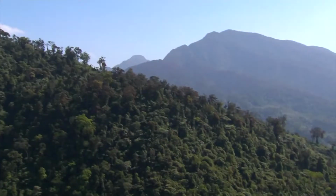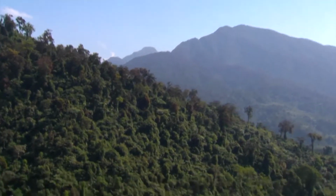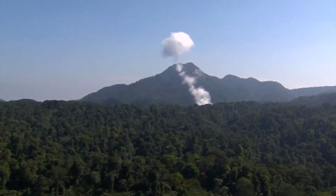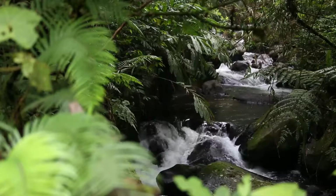We need a landscape approach because there are many different uses of our land and our natural resources, and we need to balance these. We need to balance across forestry, across agriculture, water resource management, biodiversity conservation, and the needs of people. So this is Gunung Halimun Salak National Park. Considering we're close to one of the mega cities of the world, Jakarta, it's an amazing repository of the last areas of biodiversity of the area. But more crucially, this landscape provides a very important catchment for watersheds and provides most of the water for the entire Jakarta Basin.